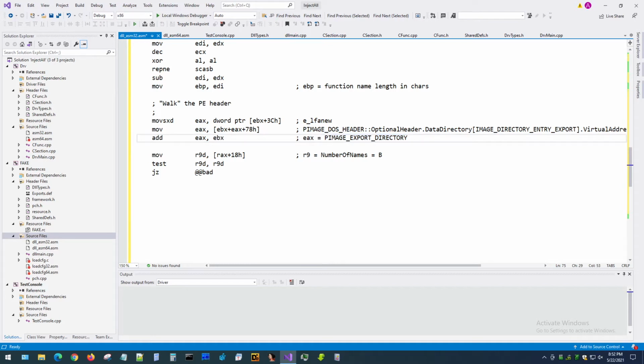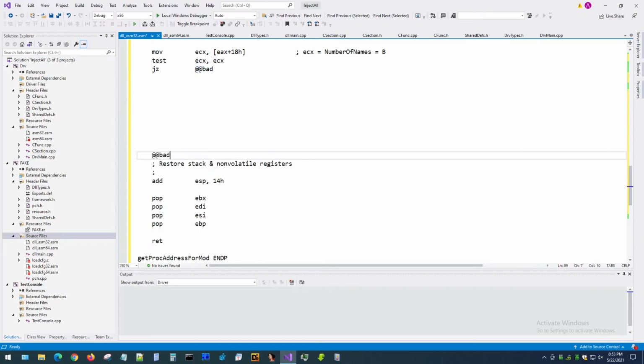Then we need to calculate the number of names. In this case, we can't use R9 because we don't have that register. So let's use ECX, which would be EAX plus 18. Let's write here that ECX is the actual number of names, or NB, just a pseudonym. Let's check that it's not 0. If it is 0, we need to go to our bad label, and bad would be at the very end.